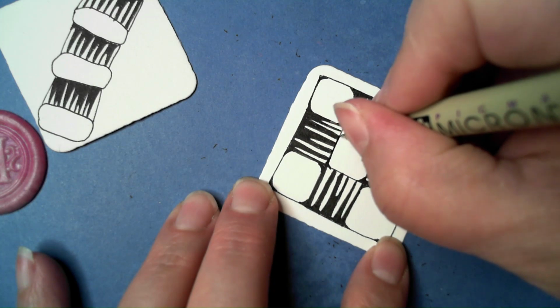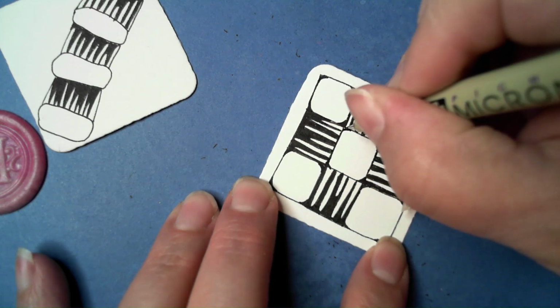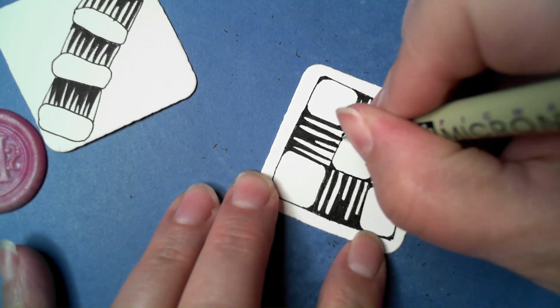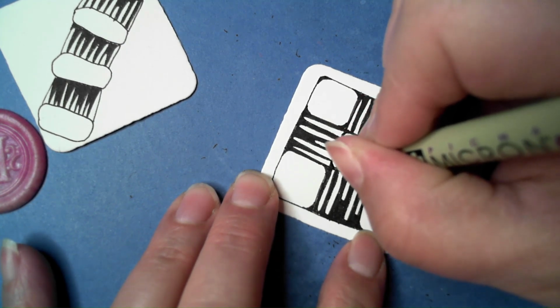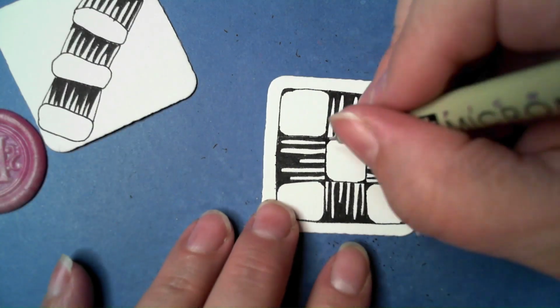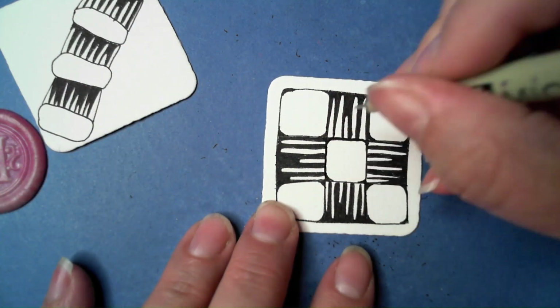And let's just thicken that whole thing there. I don't like to have the little bumps and things. And if you're still watching, let me just tell you that I appreciate you. I appreciate you hanging in there.